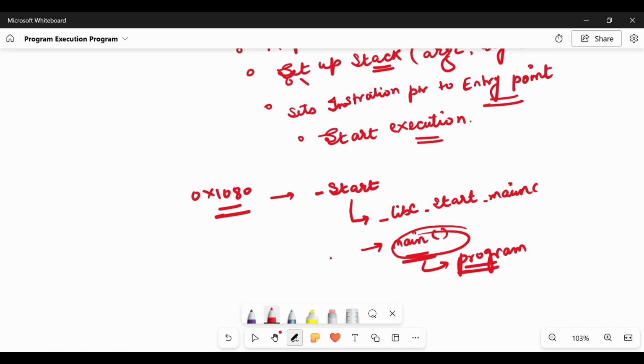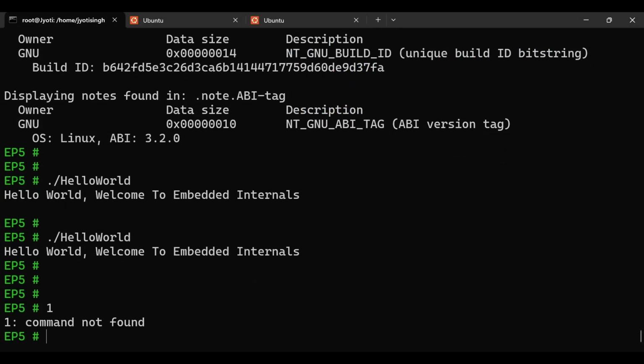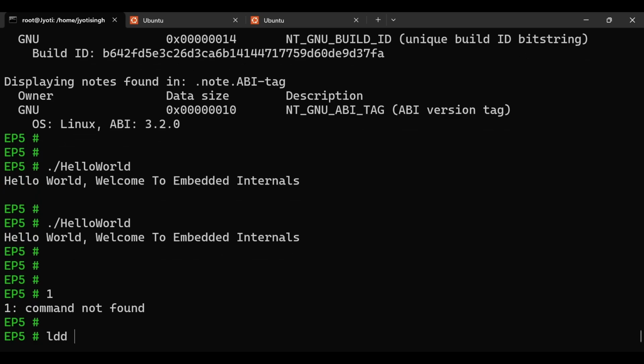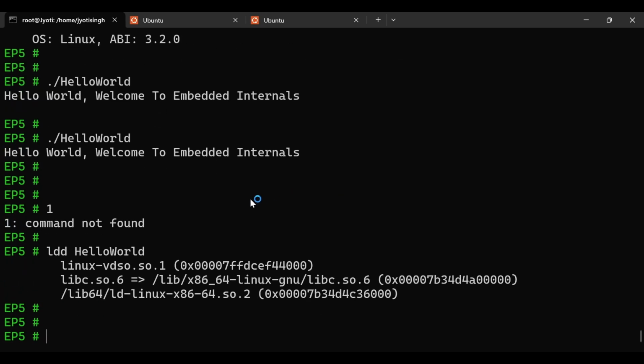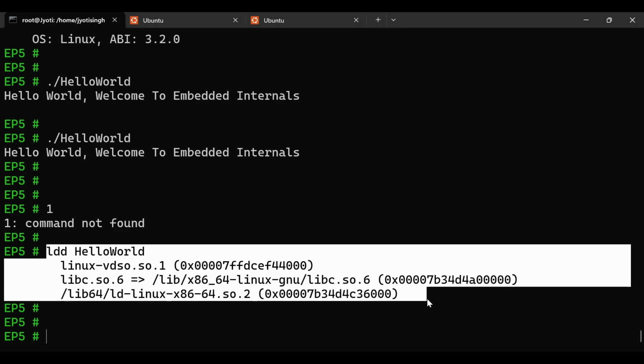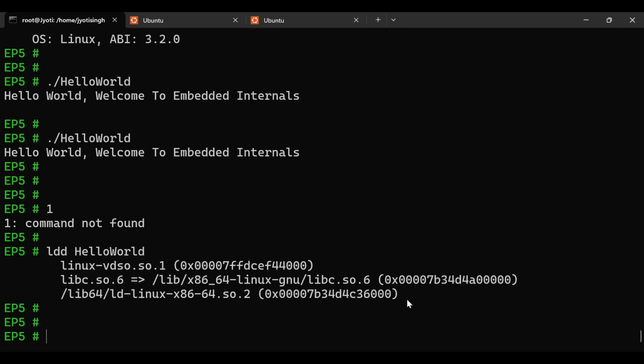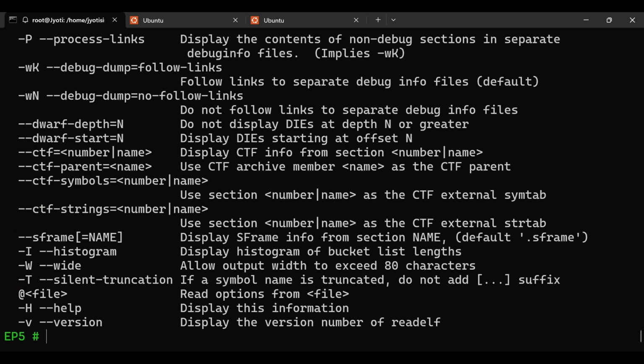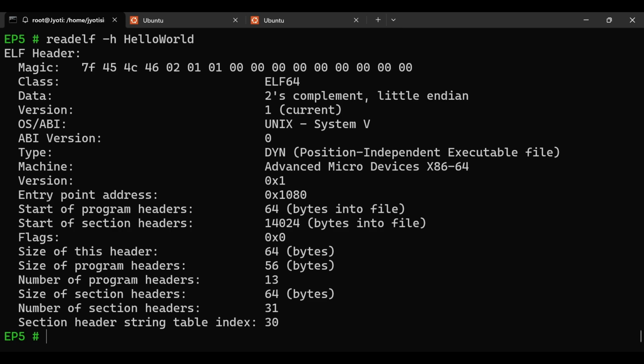So we check the elf header, stack segments, memory mapping, and the entry point address. One thing we also need to validate is the libraries which are being used by our program. See, this elf contains all these libraries. These are all dynamically linked libraries. How can we say that? This is a DYN executable ELF.